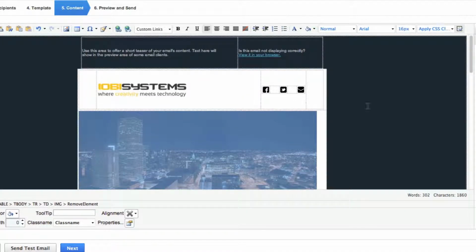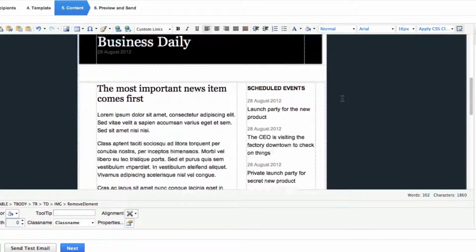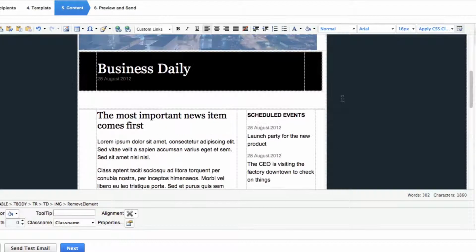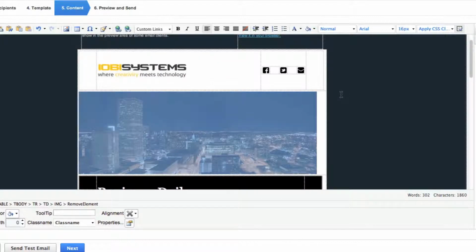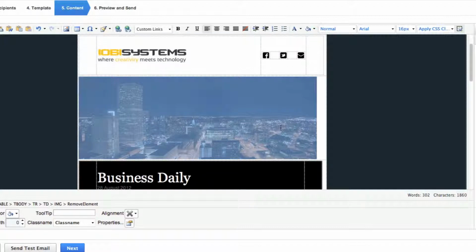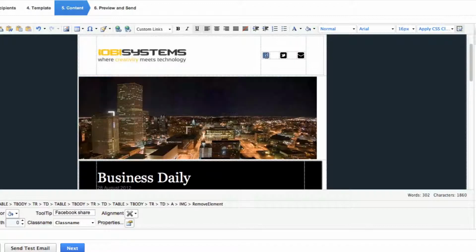Now I want you to also take a look at how this looks inside of here. I know this looks jacked up and it looks kind of broken, and the layout's all kind of funny and whatnot, but this is just in preview, or it's not really even preview mode. This is edit mode. Okay, so when we send a test, and I'll show you when we do that, it's really going to align everything and make it look really nice. Okay, so obviously we've got some social media icons here, so I want to go ahead and insert my social media links.